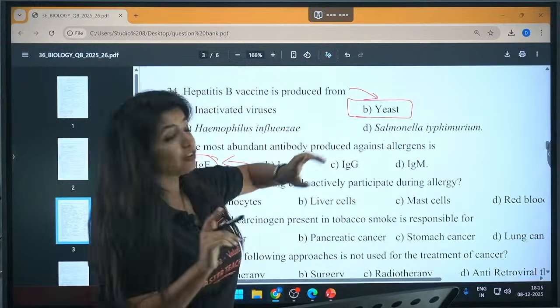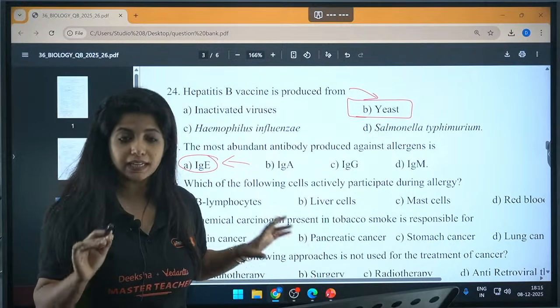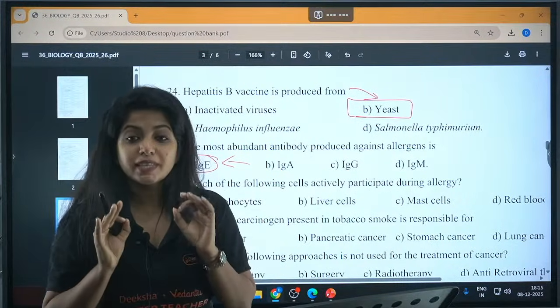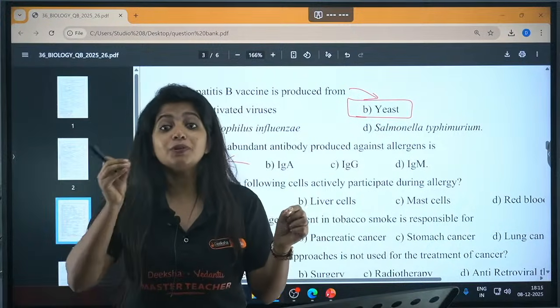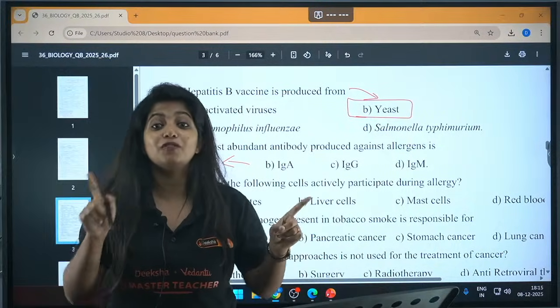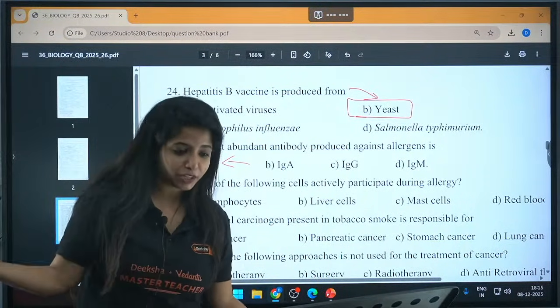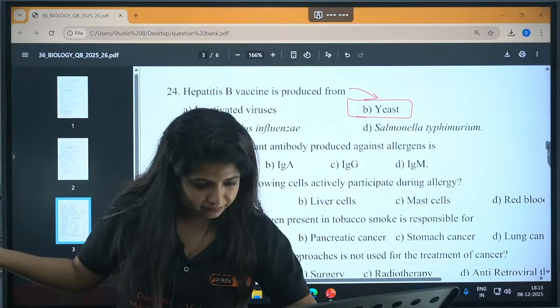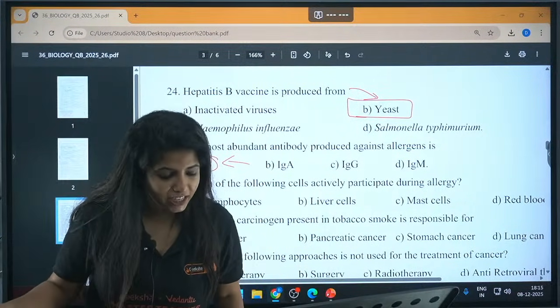Now, I have a question for you guys. Tell me, it's not there over here. I am asking you personally. Listen and tell me, okay, which is that antibody that is passed from the mother to the fetus? The first antibody that passes from the mother to the fetus is what? This is not there in the question bank. I am asking you, and this question could be popping up. IgG. Putta says IgG is the answer.